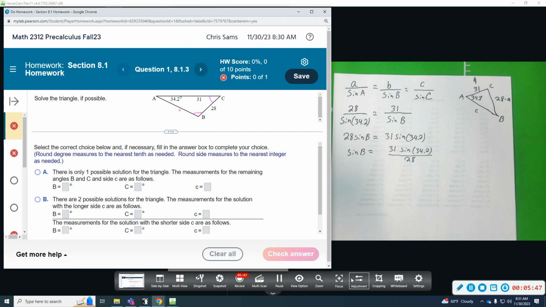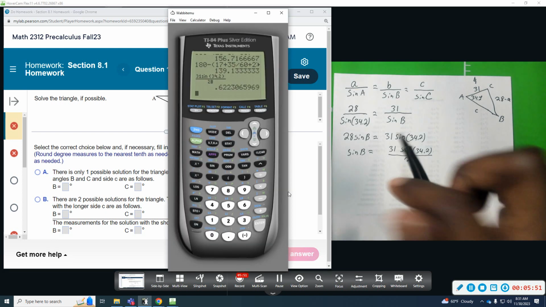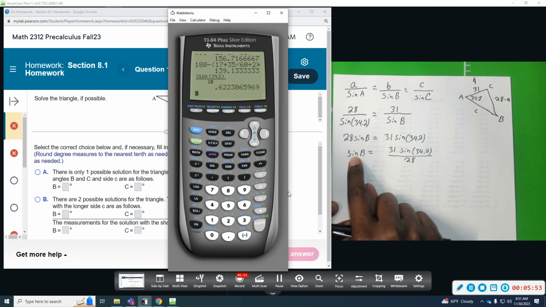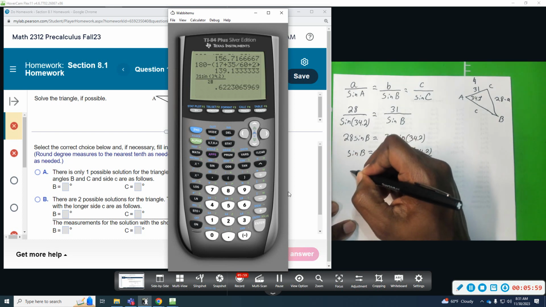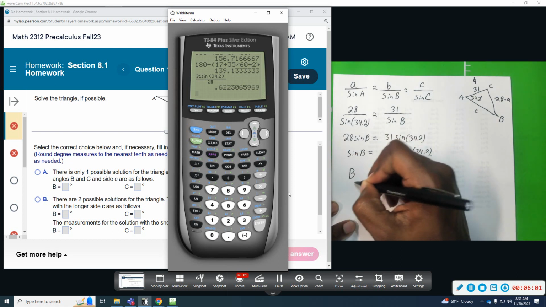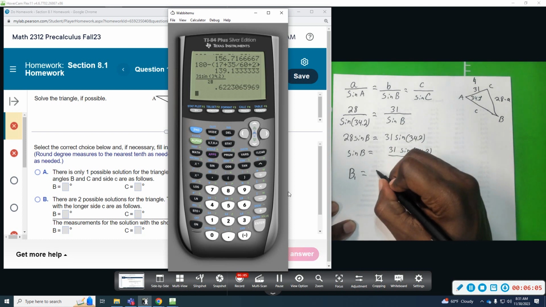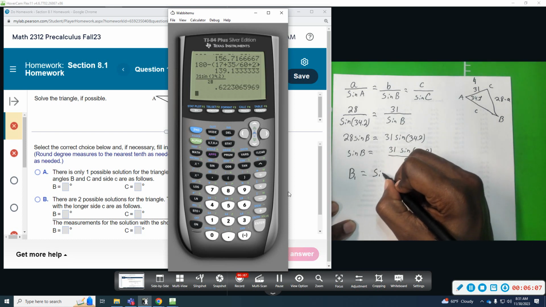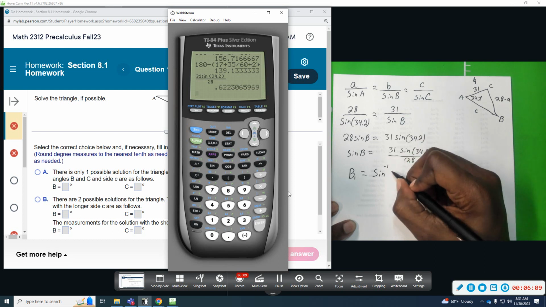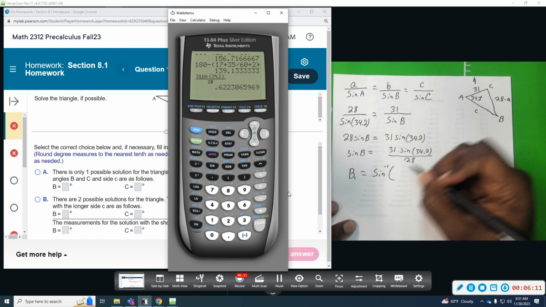All right, so now that I have that number, what I want to do to find the measure of angle B is I want to do the inverse sine. So I want to get this sine off of here so B is by itself. So doing inverse sine will leave us with B, and I'm going to call this B1, is equal to inverse sine. So it'll be sine with this little -1 up here, that's inverse sine. And I'm going to plug in all of this.